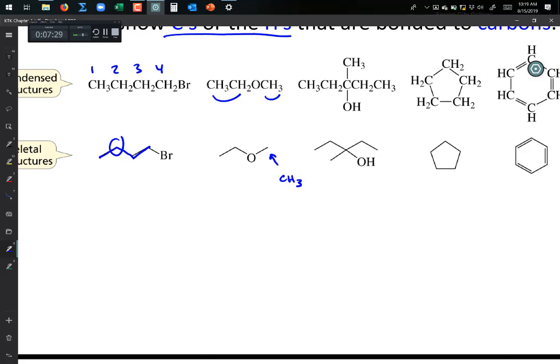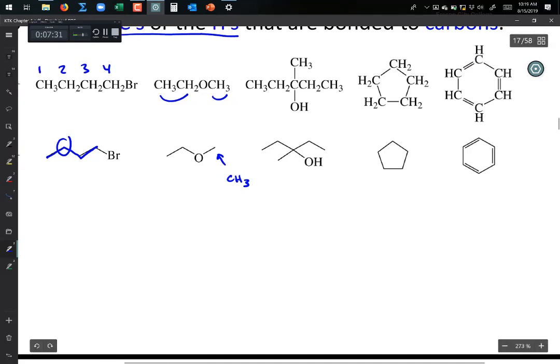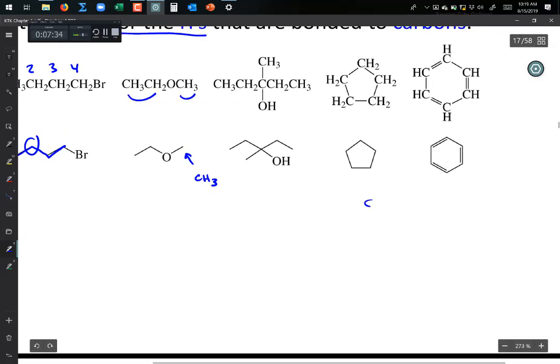I don't know why. But when you get to cyclic structures, look at how much cleaner they are. These are cyclic compounds. I like the cyclic ones. You have the letters, and it's easier to look at. You know exactly how many hydrogens. It's just more information. But seriously, this is what everybody does.